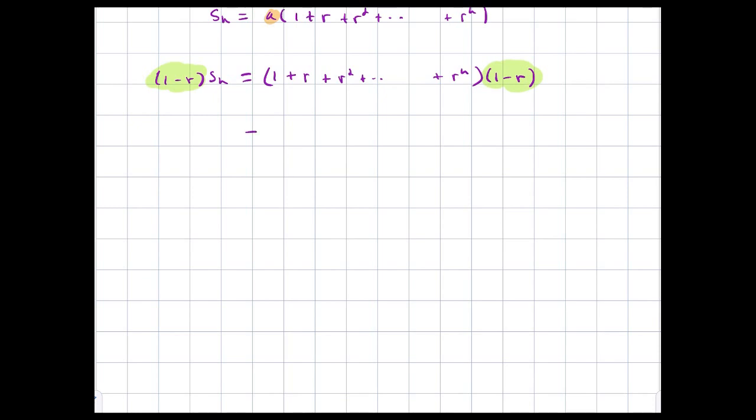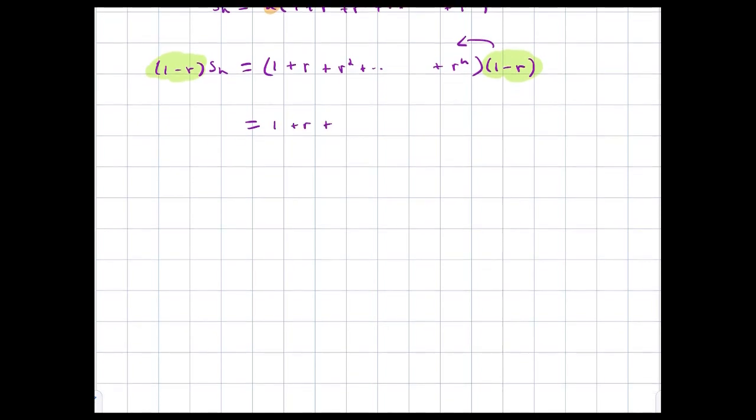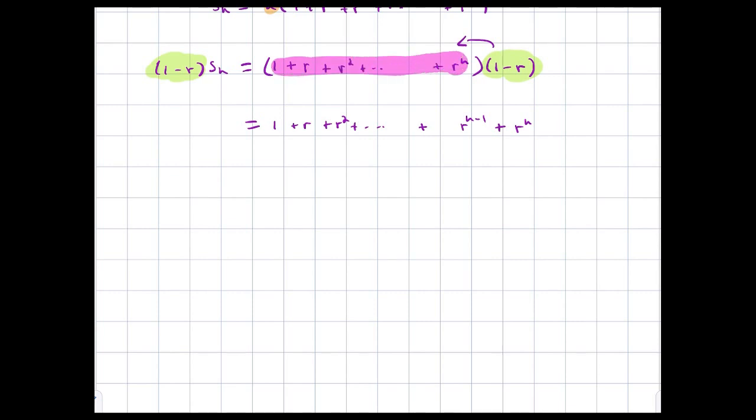Okay, and now this is the tricky bit. I'm going to think about what happens when I multiply this in. I'm going to do some foiling here, right? I multiply that 1 in. It hits the 1, it gives me a 1. It hits the r, it gives me an r. It hits the r squared, it gives me an r squared. All the way down, it hits the r to the n minus 1 right before the r to the n, gives me an r to the n minus 1, and you'll see why I put that in just a second. And then finally it hits the r to the n, and it gives me the r to the n. It just reproduces this entire sum, multiplying it by the 1.